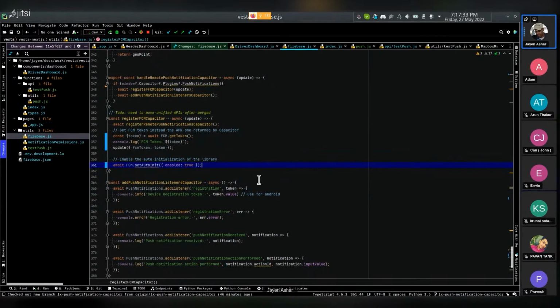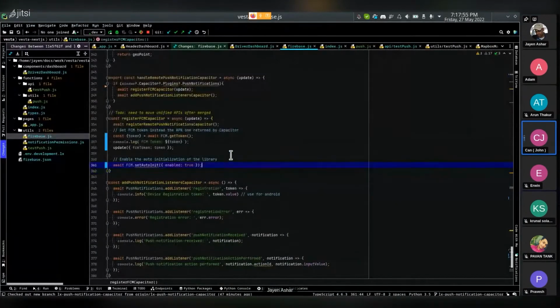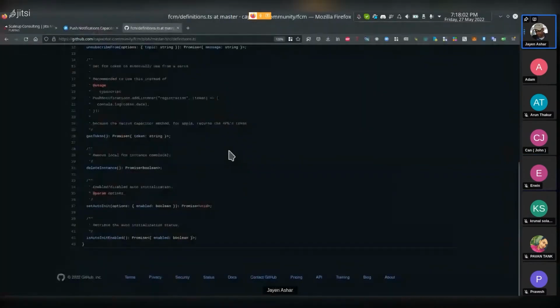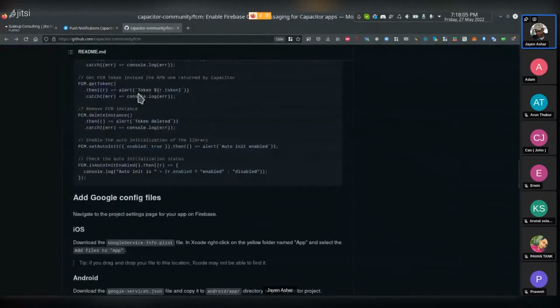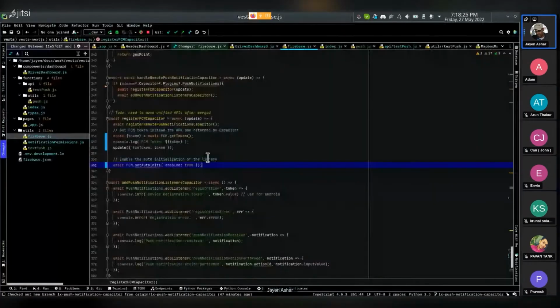Yeah, so if I've made a mistake or I've broken something, it'll get caught in testing. That's the idea of doing testing after a code change. So is it possible for setAutoInit to return an error? It doesn't say. So maybe we can't be sure if it's enabled or not after waiting for it. Maybe that's why he added that. No, he probably just copied and pasted from the README. It has the comments and everything. It's exactly what it says here. It's literally copy and paste. He copied this, added update user, and deleted this. In fact, I'm a little surprised that the auto init didn't come before the getToken. I don't know why it doesn't in the documentation, but all right.